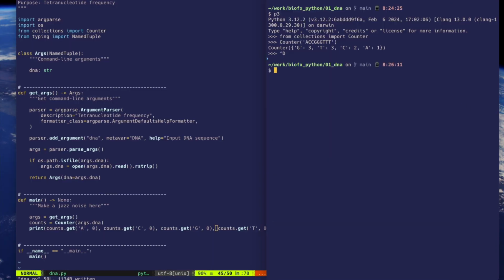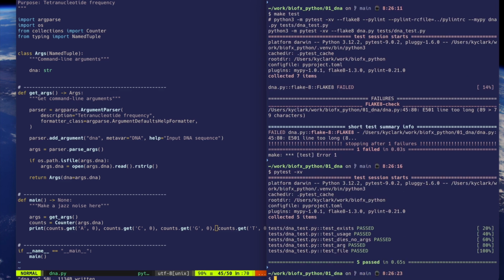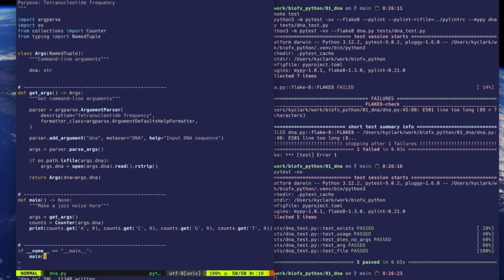And now if we go back and run, let's see if we can run make test. If pylint is going to be, it's still not happy about that. Let's just run pytest -xv, and we pass all of our tests. And with this version, here, I'll just manually break that. And it doesn't like that.